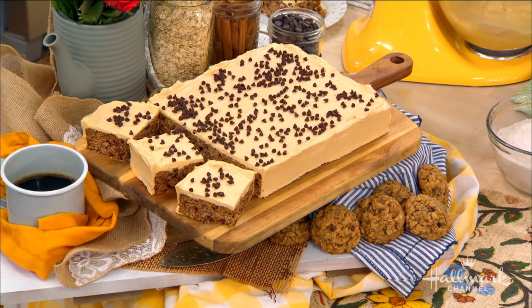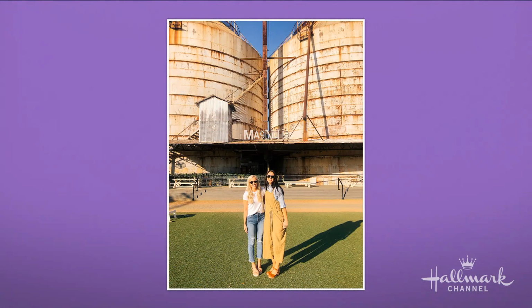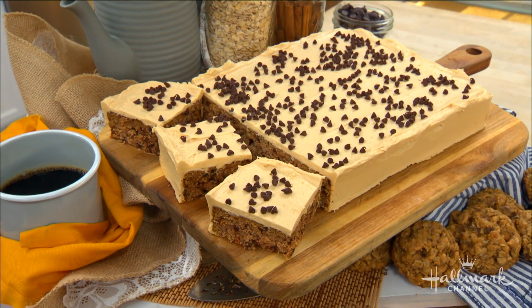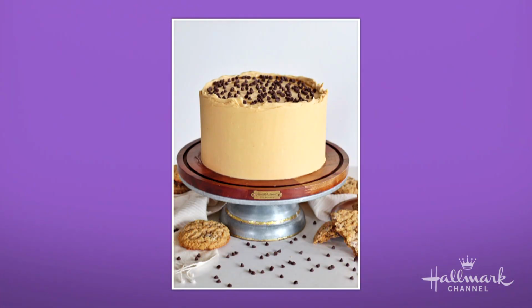Okay, so this cake is based off a cookie from the Silos Bakery in Waco, Texas at Magnolia's Silos. I just visited, which was so fun, over the spring. I was there in Texas for cake classes. And this cookie that you're seeing was my favorite thing. It was a very simple oatmeal cookie with chocolate chips and peanut butter chips. There was something about it that was nostalgic, I think, made me think of my childhood, because cookies was something I grew up baking with my mom and my sister. So I came home, I wanted to recreate that cookie, and then I decided, well, that would make a good cake too, all those flavors together. So that's how I came up with this cake, and it's an oatmeal.